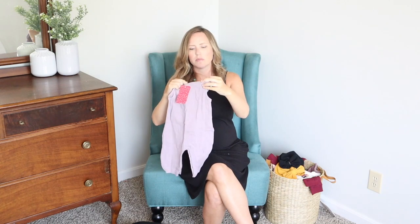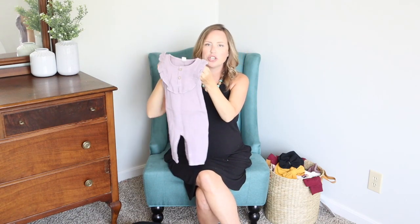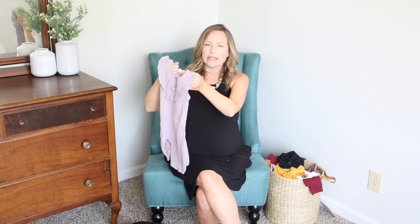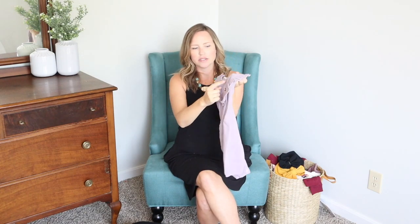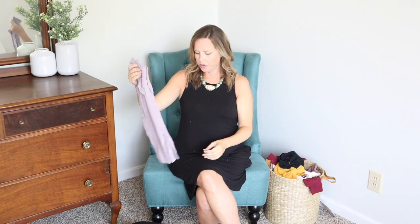This one I got in a smaller size, I think this is like three to six months. So it is a little pants set jumper, but the beauty of this one is she could wear it if it's still warm enough without a shirt underneath, or she could wear just a basic white onesie underneath this in the winter. So this could kind of go throughout a few more months. Again, it's that pretty lilac color, has the wooden buttons, has the ruffle detail. Super cute. I want to say that nothing that I purchased was more than like $10.99. They were having an amazing sale the day that I ordered. So I really was impressed with their prices.